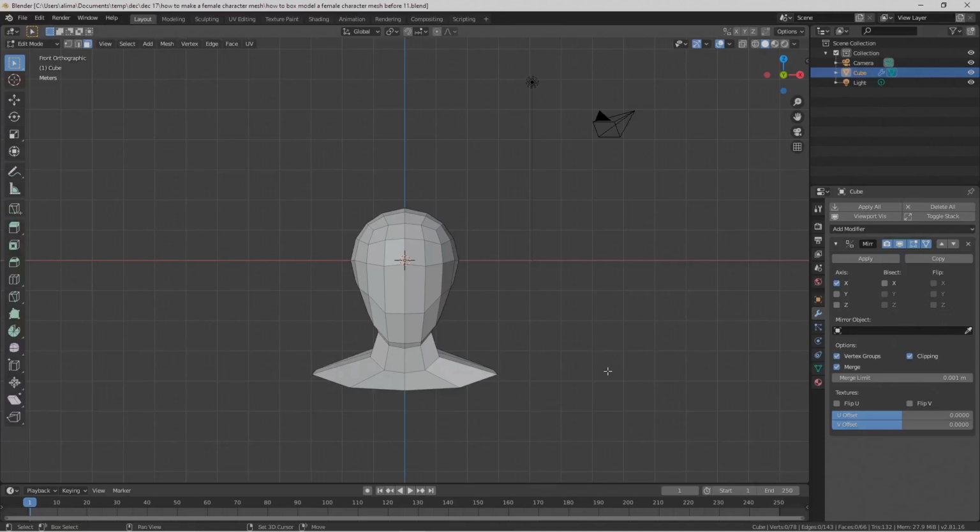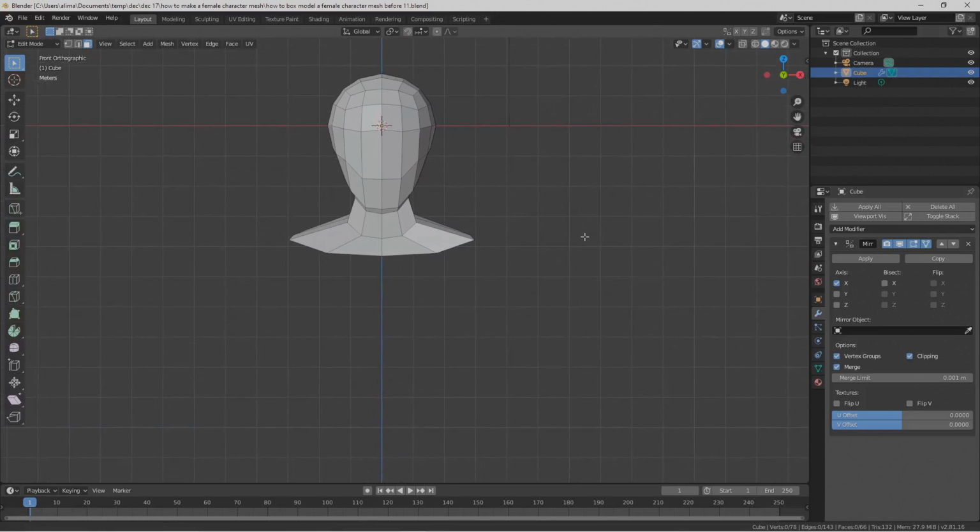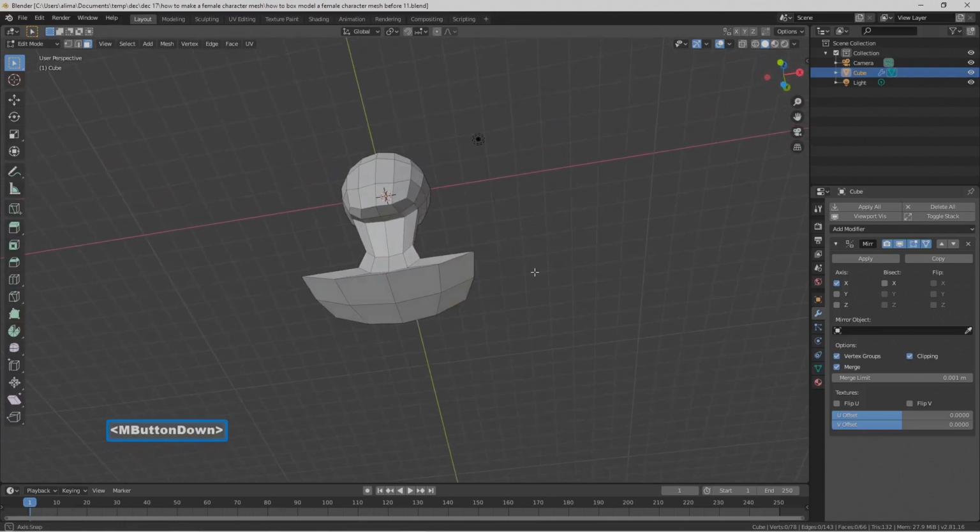Okay, what we're going to do now is hold Shift as well as the middle mouse button to pan. I'm going to hold the middle mouse button to rotate the view. I'm trying to see these faces right here. I'm going to press C for paint select. And because I selected with paint select, see how my circle for paint select is going over these 4 faces. Now because we have the mirror modifier, when I selected these 4 faces, the faces were selected on the other side as well. So now I'm going to right click to come out of that paint select.